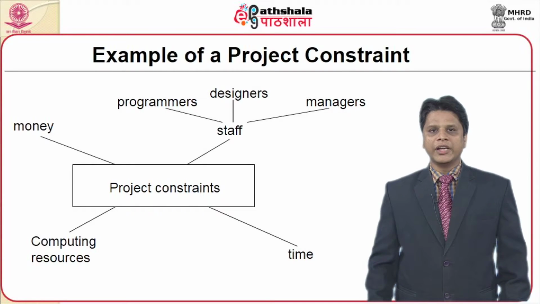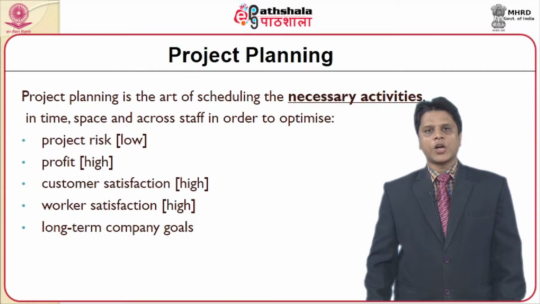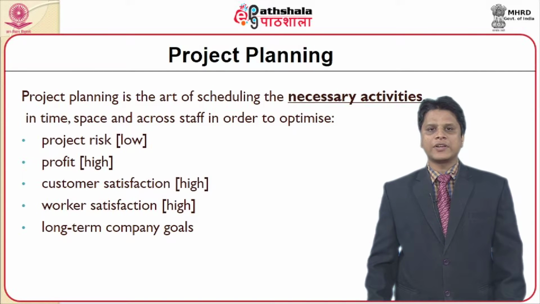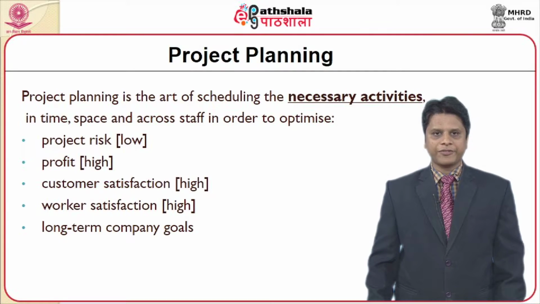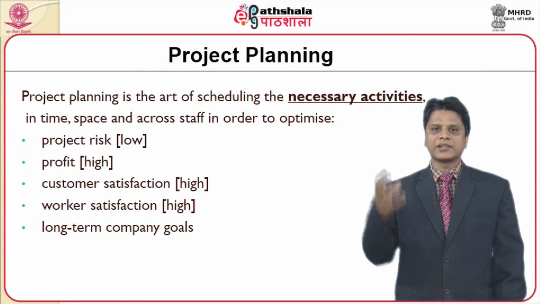This also would lead to a major constraint towards a project. So how about going for a planning of a project? Project planning is the art of scheduling the necessary activities in terms of time, space and across staff in order to optimize. So we may have to majorly optimize on certain things.